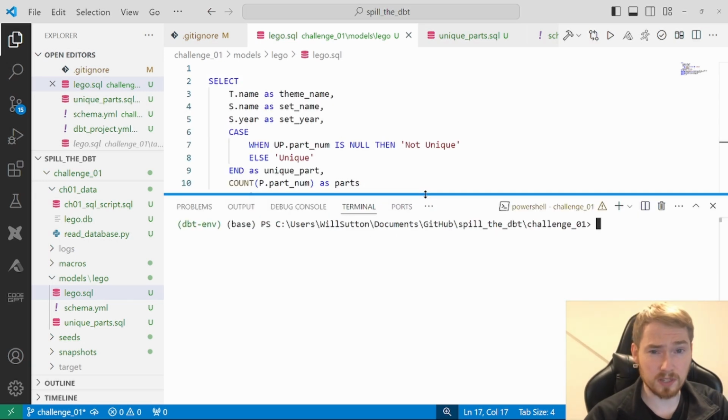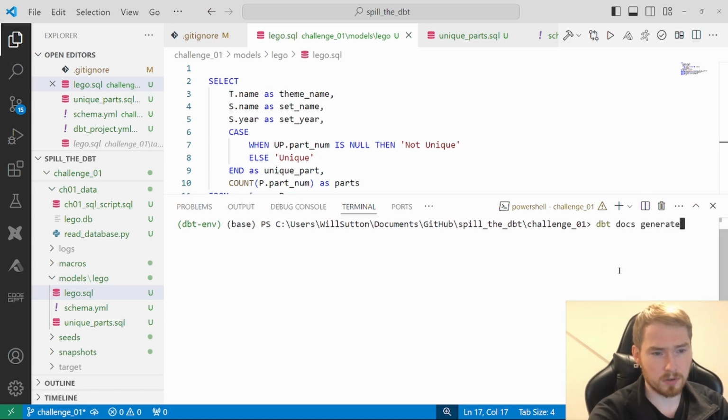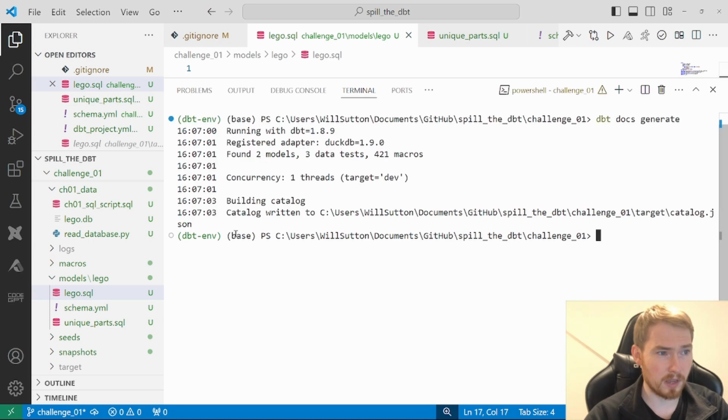Okay, so one of the good things I can do now is generate some documentation for the work I've done. Typically this would be a manual process and is likely to become outdated pretty quickly, but a nice benefit of dbt is that you can generate documentation dynamically. So what I need to do is run 2 commands. dbt docs generate will build out the documentation. Okay, so there we go. We can see that it's written a catalog and I've got a JSON file there.